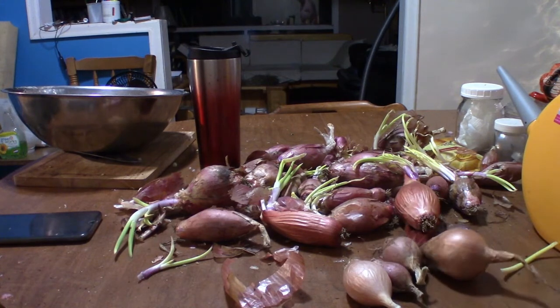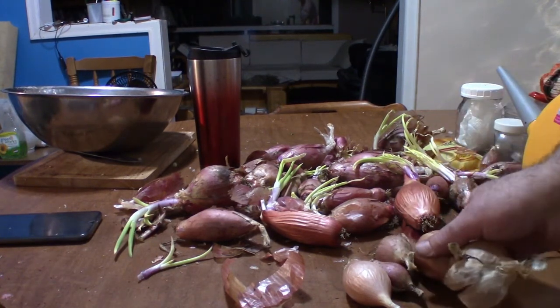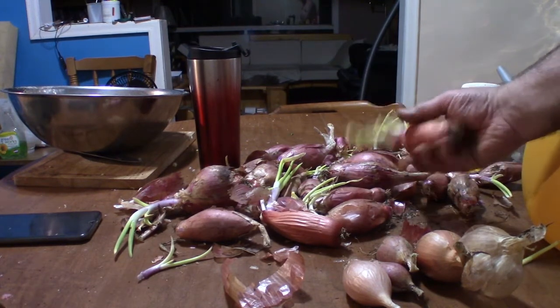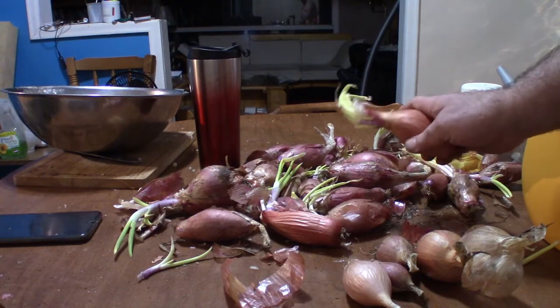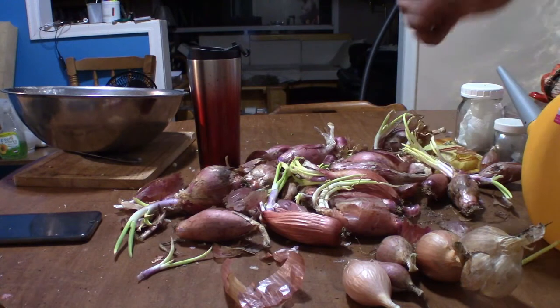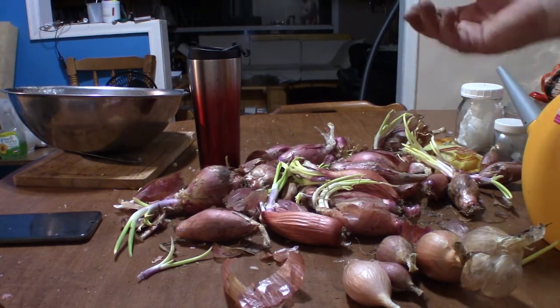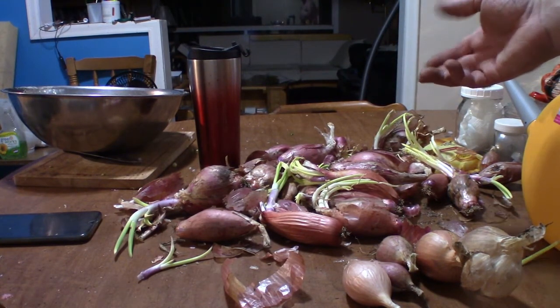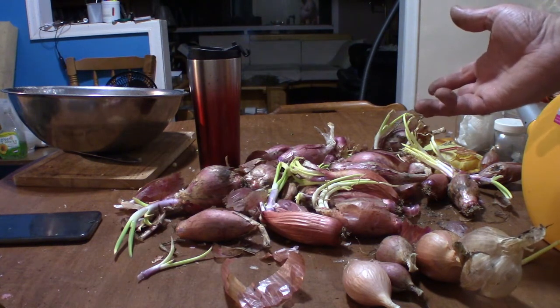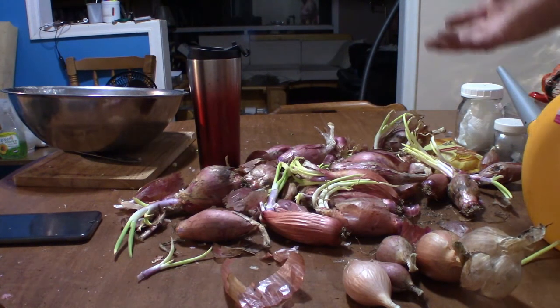The Tropicana longa, like I said in an earlier video, they did die back, and so they kept for a month or so, but they didn't keep very long. So if you're going to grow Tropicana longa, you harvest them from the garden as you need an onion once they start to bulb up, and then when the frost is coming and you've got to take them all up, then you either use them up quickly, or you will have to powder them or pickle them or something, preserve them somehow.